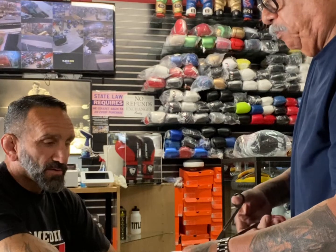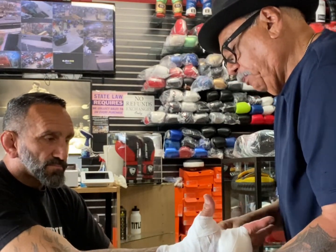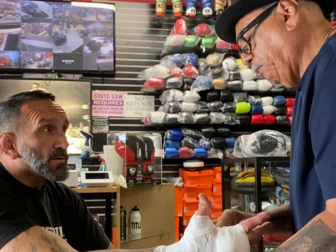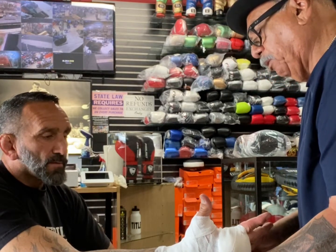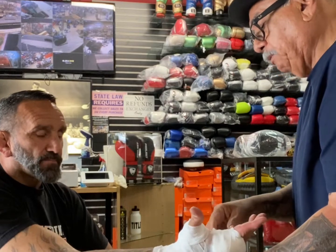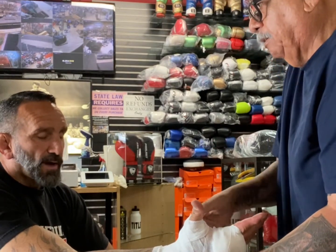So that's plenty of gauze right there. You don't want to overdo it. Can you see the inside? Okay, so what we'll do is open this up here. Now you can make a big, what they call a bar. MMA fighters usually have it like this. Boxers, that's about where you want to go, so you can get the glove in there. Wider for a boxer? Yes, it depends. If a guy has big hands, you of course want to make it a little smaller so you can get his hand in there.